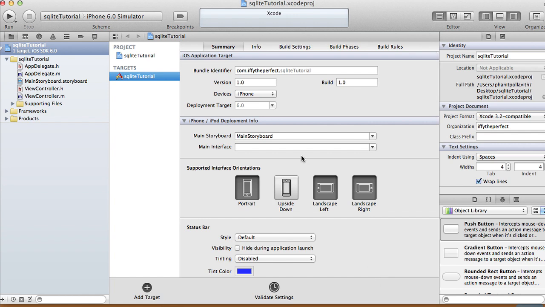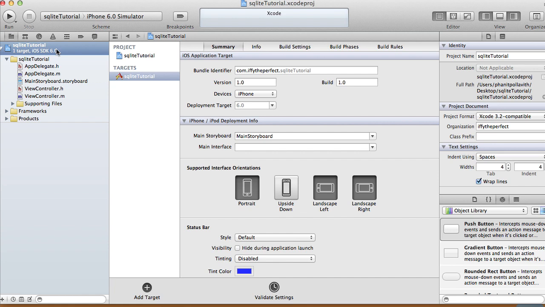So SQLite is going to be our persistent storage, and I'm gonna store a person in here, and the properties of a person is gonna have a name and an age. Last time I did the core data, both of the attributes were strings. This time I'm gonna show you how to also use an integer when we use age to store the person.